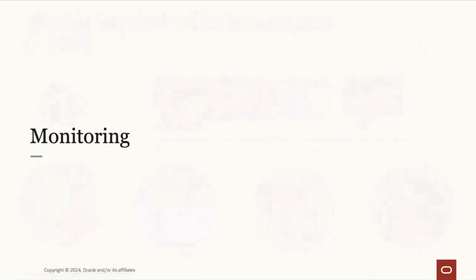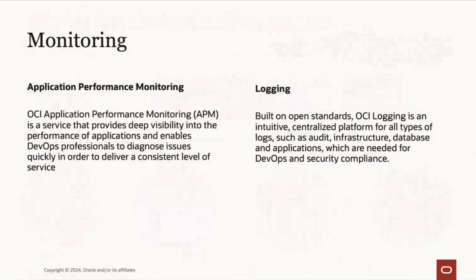If there's no questions, I'm now going to shift from automation more to the monitoring side of things. So there's a few different tools that I'll highlight for monitoring. We'll go through application performance monitoring, APM, and then also our logging service. We're not talking about OCI monitoring in this session, but that is also another, our cloud native monitoring solution where you can build different monitoring queries. You can look at different namespaces and metrics, and also integrate with the notification service to have alarms for certain metrics and workloads. Today, we'll just be focusing on APM and logging.